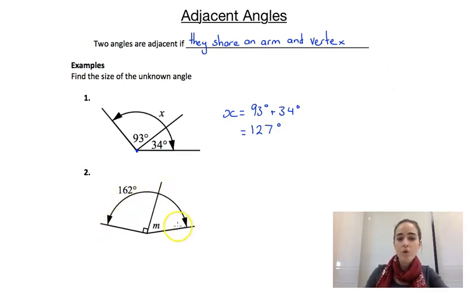Our second example is a little bit different. So we're told that this whole angle is 162, so that's all the way from this arm over to this one. We're also shown with this little symbol here that this angle here is a right angle, so that's 90 degrees in there. And we're asked to find m, which is just this part here. So because we're already given the whole angle, we know it's 162 and we already have 90, we want to figure out what's left over to make up that m. So in this one, our m, we'd have to go 162 degrees and subtract that 90 degrees, and that'll leave us with 72 degrees for m.